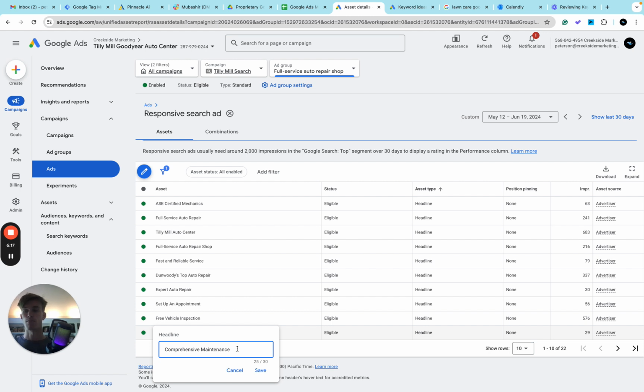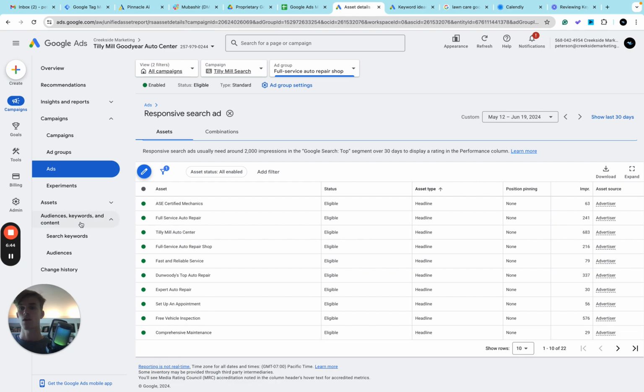We could also put mechanic in Atlanta, Georgia. We can do a lot of stuff where we're just throwing the word mechanic and then putting other additional qualifiers on here. So like top mechanics in your area could be another headline. You get the idea. You're just trying to mix and match the word mechanic with other different types of qualifiers inside that headline. So that way when somebody searches up mechanic near me and they see your ads, they see headlines that relate specifically to the keyword they just searched.